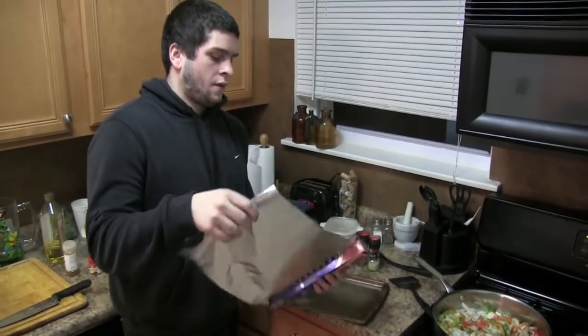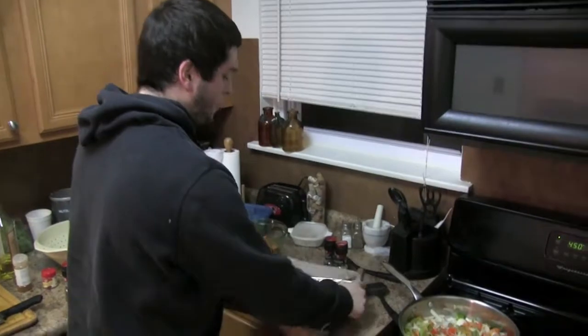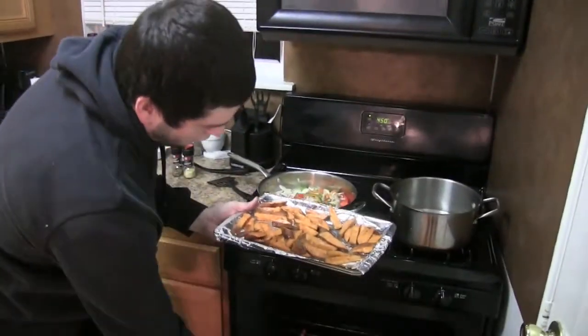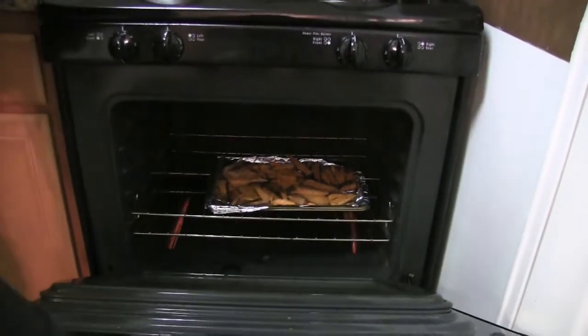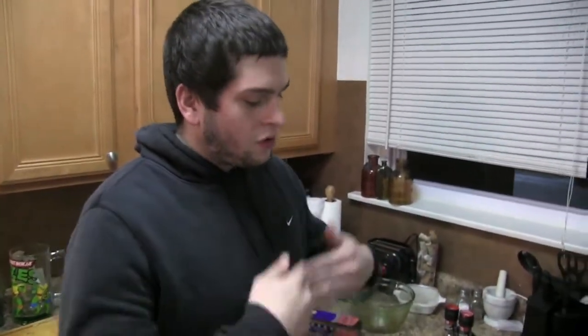You want to cover the cookie sheet with some tin foil so the sweet potatoes do not stick to this cookie sheet. Now we're going to take the sweet potatoes and put them in your oven. Like I said, preheat the oven to 450 degrees. Now I would say to leave them there for about 15 minutes, checking on them ever so often. If you feel after 15 minutes they're not cooked thoroughly enough, just flip them over on both sides and check on them every 2 minutes because they can burn pretty fast.